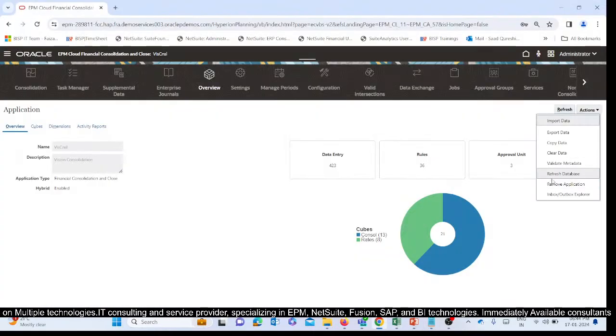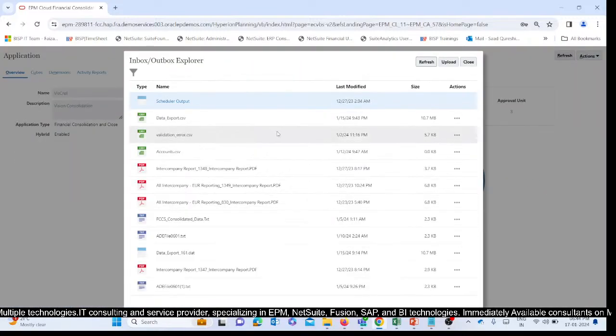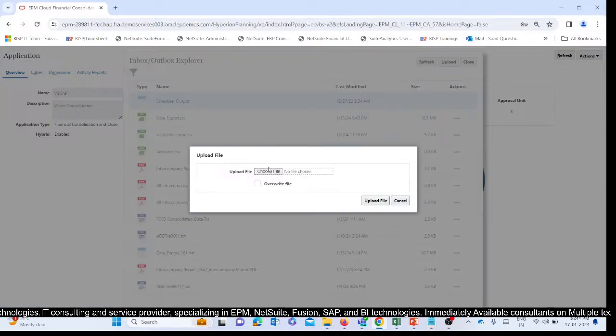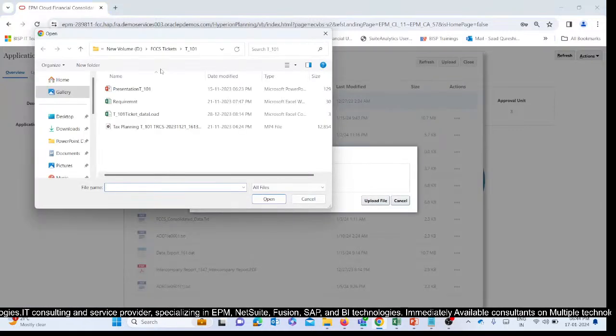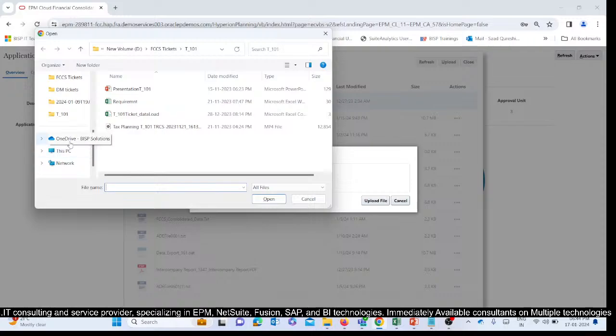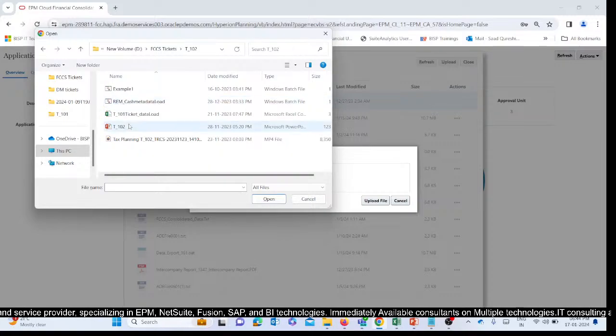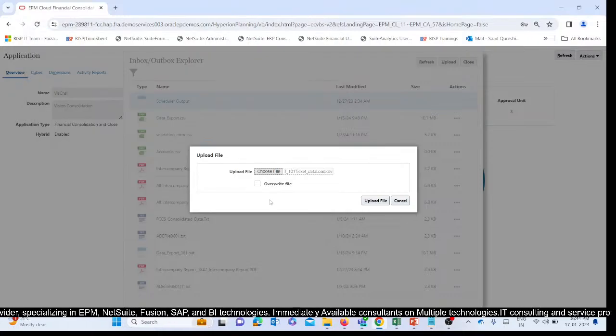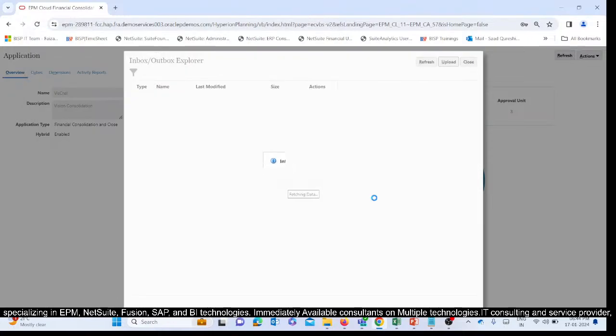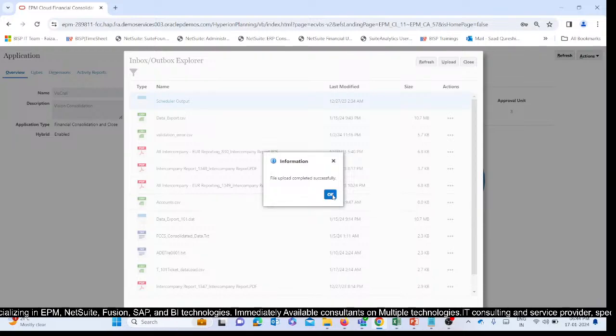I will upload the file in inbox and outbox explorer, under ticket, FCCS tickets T1. This will be my file. This is the same file that I have shown you. So I'll simply upload this file.